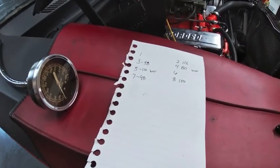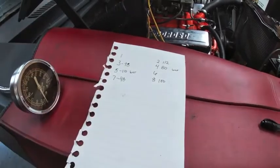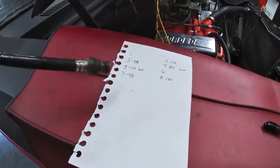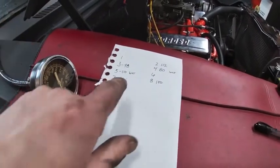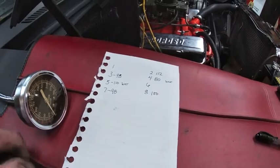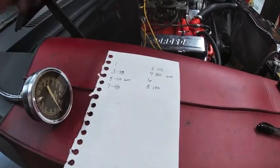So here's the results. Not too good. There's 2 cylinders I couldn't get to with the header the way it is. I can't get this compression tool in there. And the wet ones were just very wet with gas. But there it is. Number 4 I do not like. Well, I don't like 3 or 7 either.